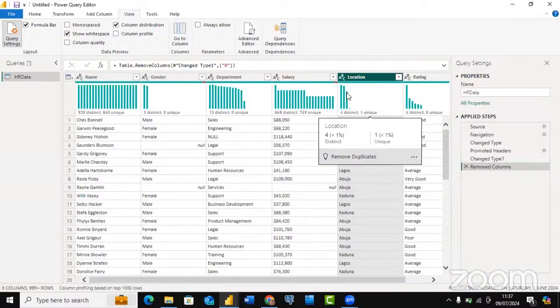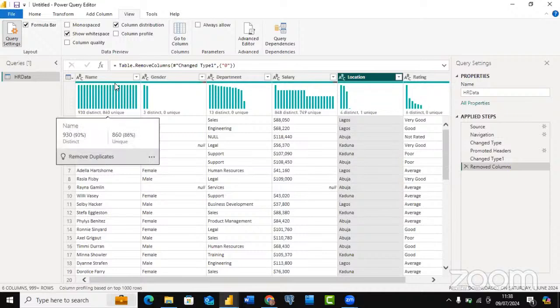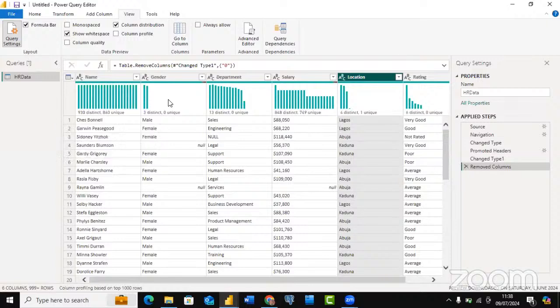And then let's say Abuja, third bar. And if one person was just coming from Akwa Ibom, for an example, so you have it one unique. That one unique refers to Akwa Ibom and is accounting for this little bar. See, so this is bar distribution. So if I overround, you would see I have distinct values, I have unique values. So when you overround these bars, it will show you distinct and it will show you unique values. I overround here 4 distinct values and 1 unique value.